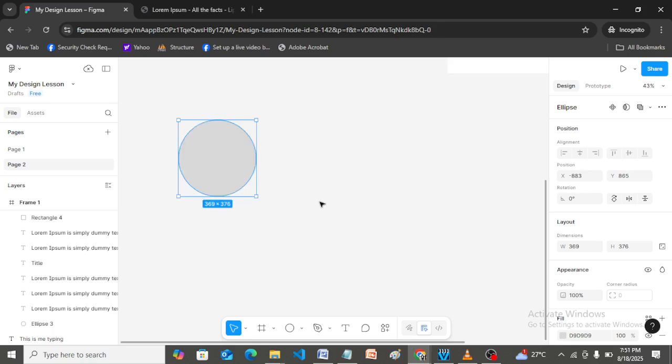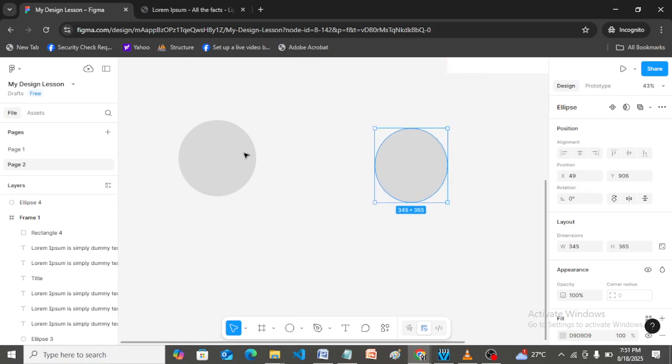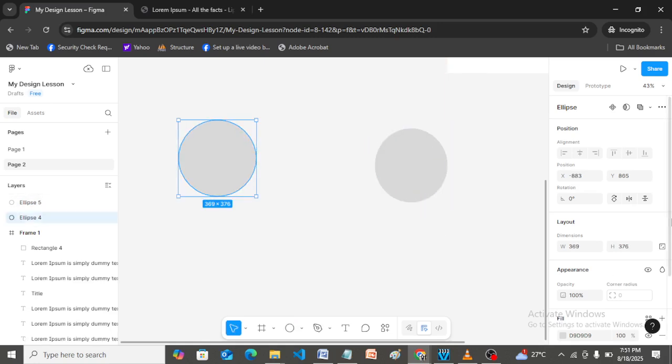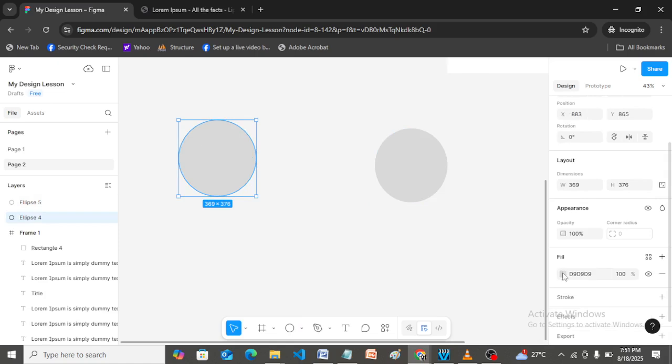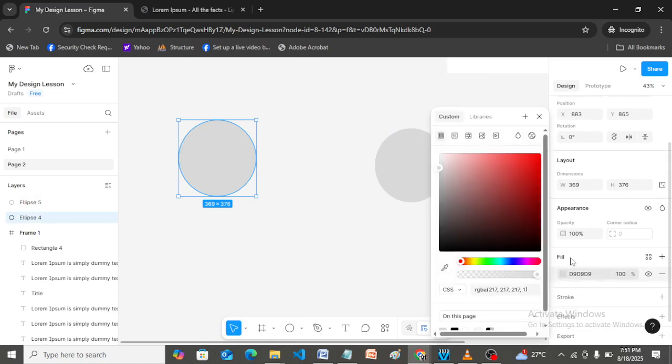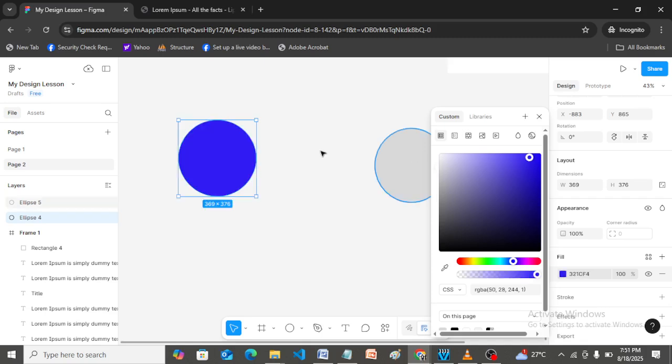So let me make another ellipse, which is the circle. I'm pressing letter O on my keyboard. Let's assume I make this one to have a blue color. Don't forget, you always come to fill to get your color, this plus, minus, and so on. I think I should just quickly explain that now. So here, let me say I have this blue color here.